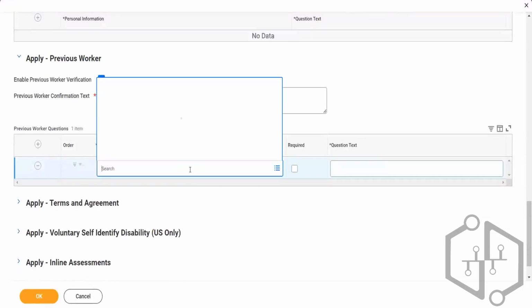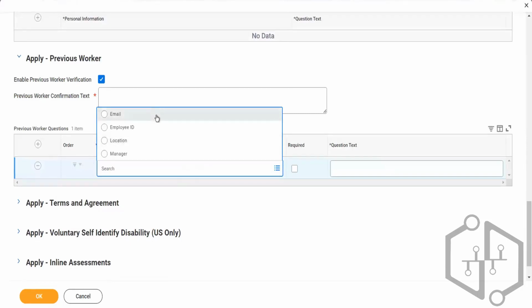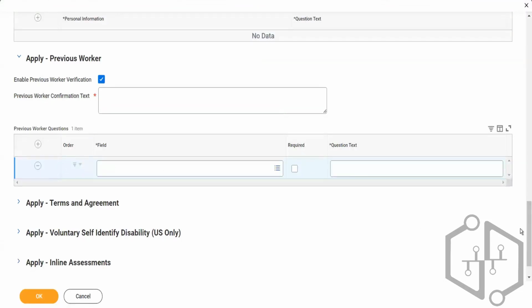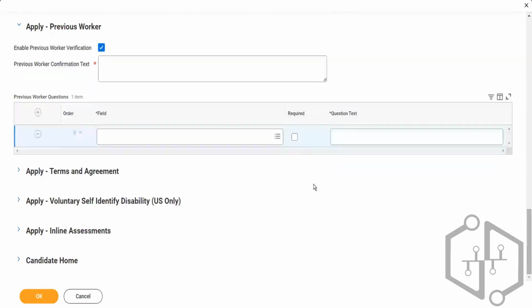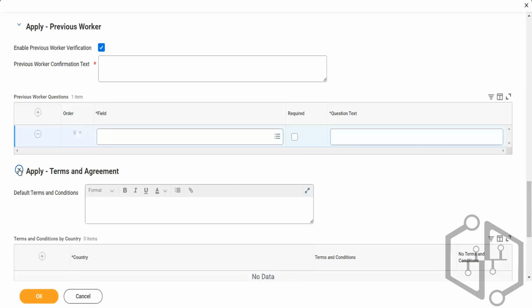Workday provides that we can gather information only about the previous organization: what was your email, what was your employee ID, what was your location, and who was your manager. Only these options we can ask from the candidates, and we can make them required or not required. Okay.